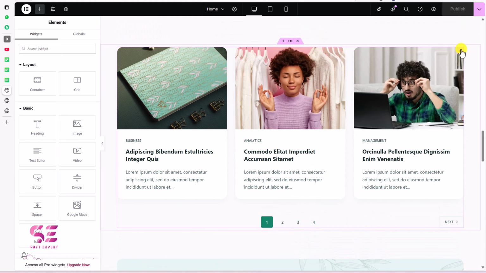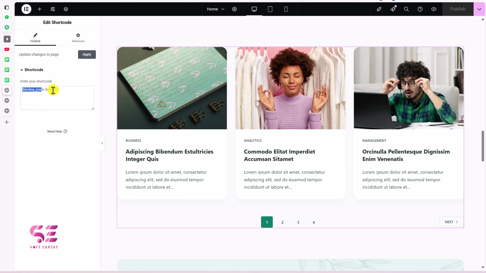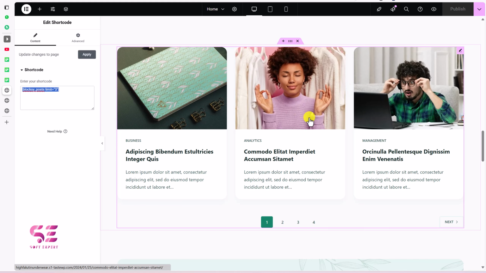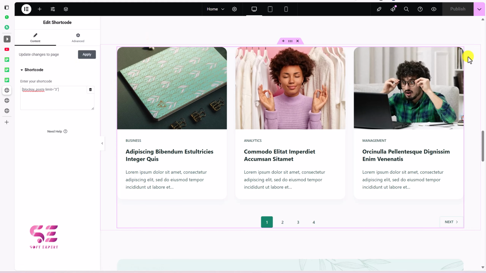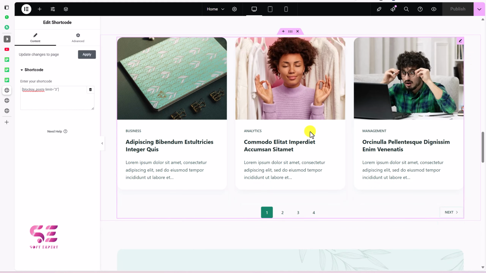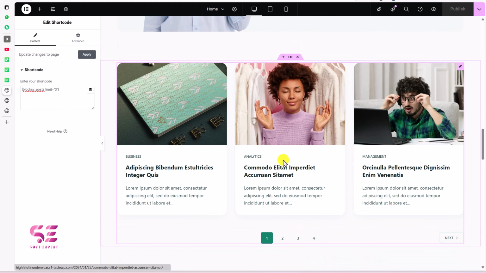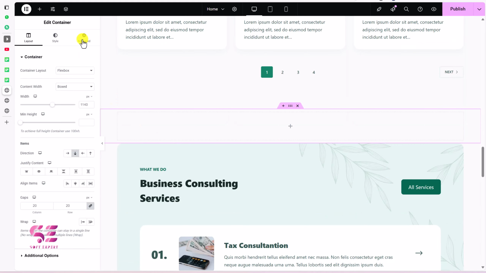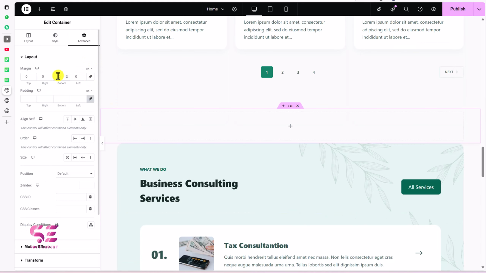Now if I click here, you can see this is just a shortcode and we don't have control over the style here. We can customize this a little bit in customization, but not in Elementor. So if you are an Elementor lover like me, you will need to have something customizable in Elementor. So let's try that plugin. I'll create a new section here. We'll give it some spacing.